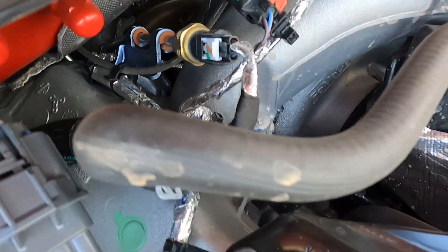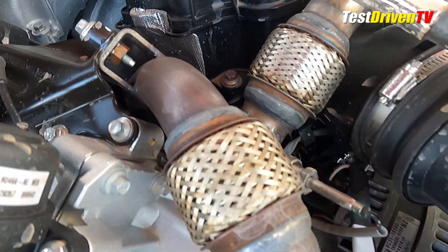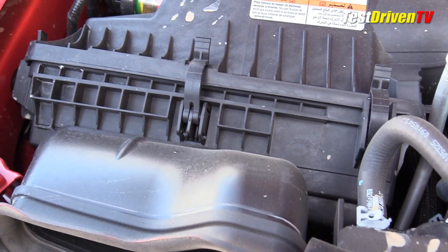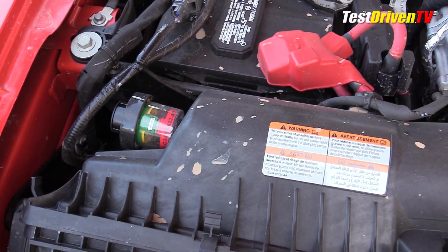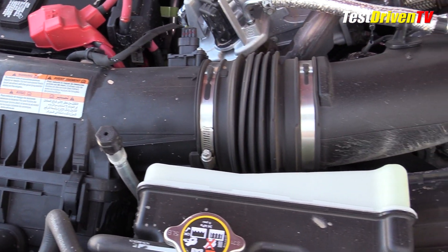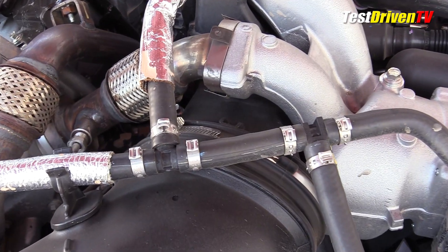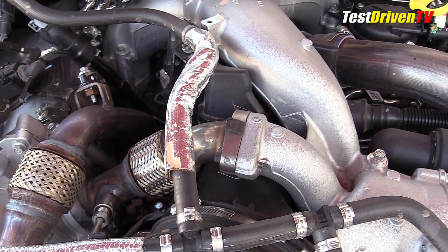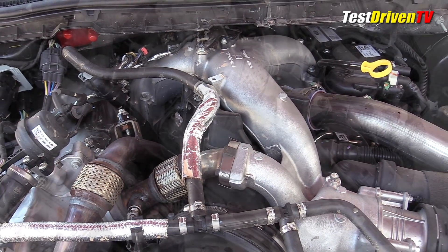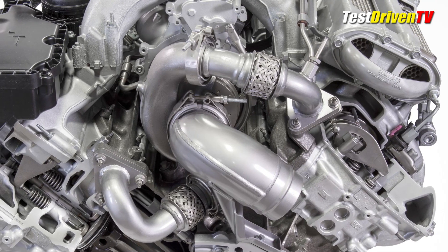Unfortunately, you really can't see the turbo. Your first look into the engine bay tells you this thing is complex — and it is. Following the airflow, the intake air comes in through a snorkel just above the grill and into a large air filter box at the passenger side just ahead of battery number one. From there it heads into a pre-intake manifold and into the turbocharger buried deep in the engine's valley at the rear of the engine bay. The engine's hot V design places the exhaust outlets on top of the heads, feeding into the turbocharger mounted on top of the engine between the heads.